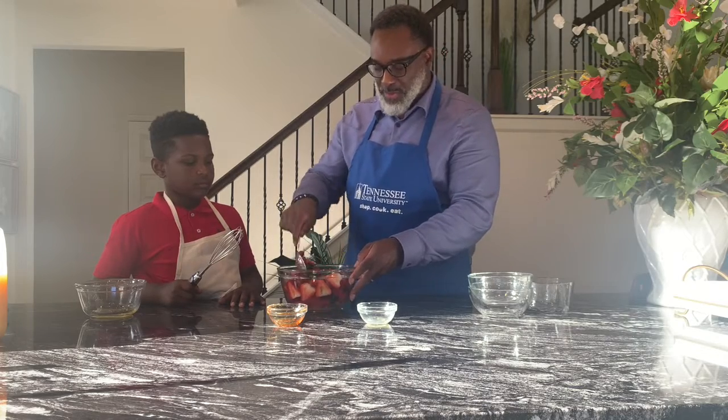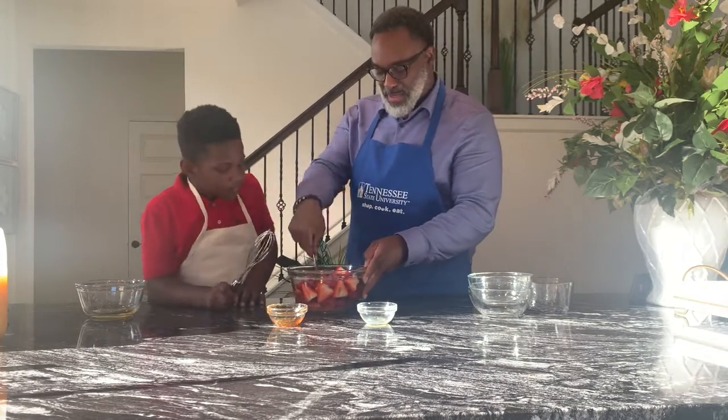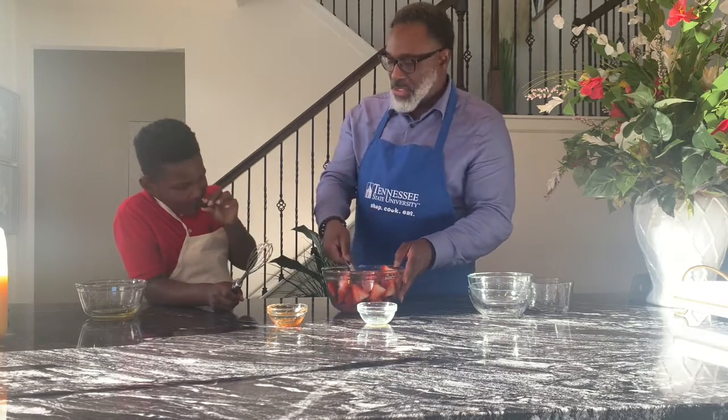And one of them jumped out. One of our blackberries jumped out. Look, he didn't want to go with the rest of them. I guess you'll eat it.